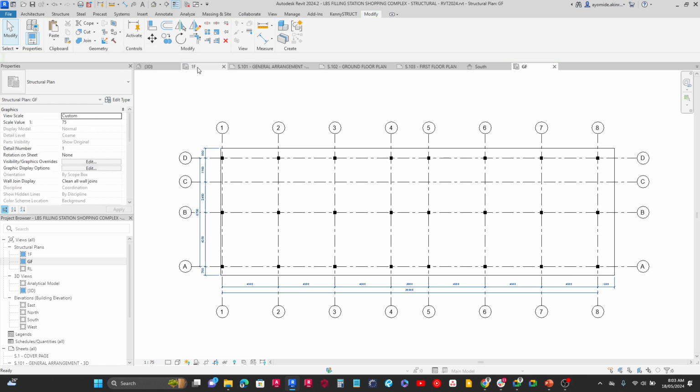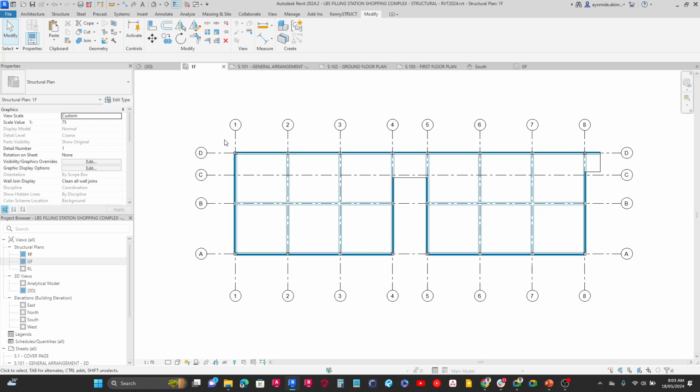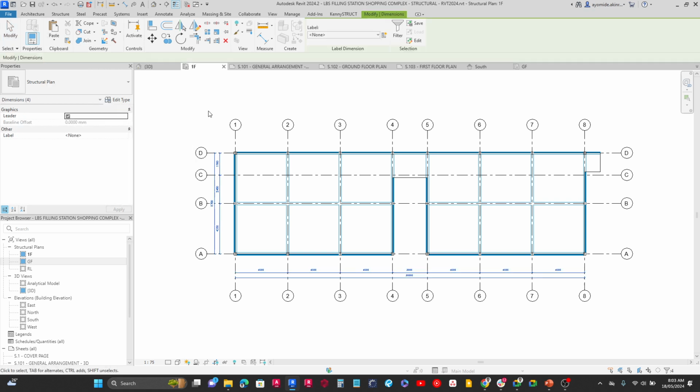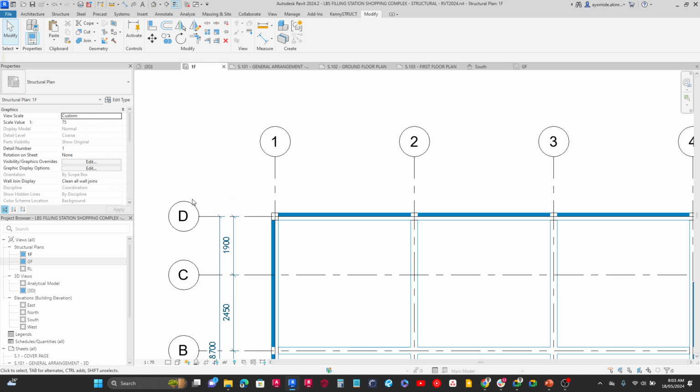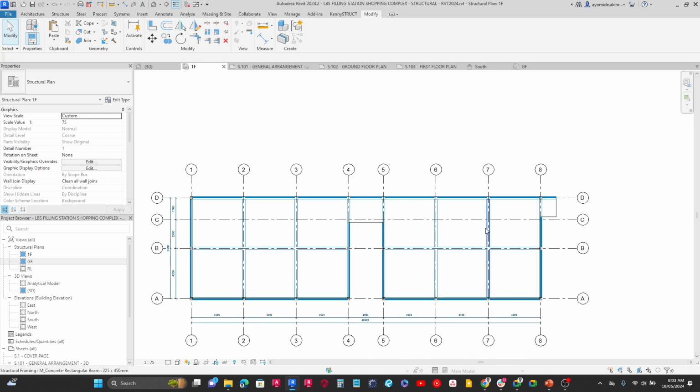Now I'm going to come here to my first floor plan, and because I have some sort of similar reference, which are the grid lines, if I come over here to the clipboard and click on paste, we have the paste drop down here. I'm going to click on aligned, or I'm going to click on align to current view. If I place that, you can see that those dimensions will be placed. And in the cases where we have those extensions, it's going to cut them off, making it easier for me.